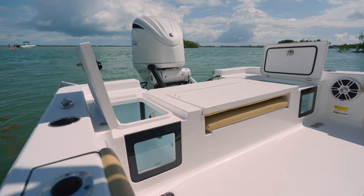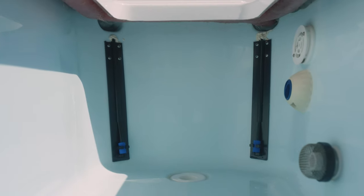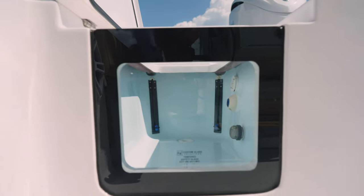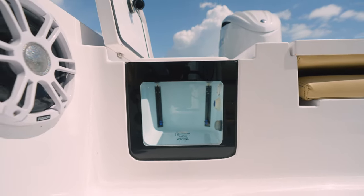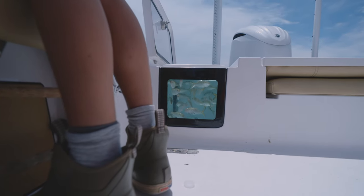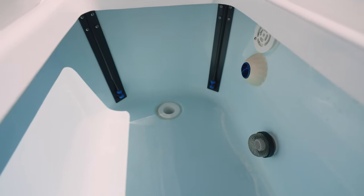The boat is equipped with a pair of 25-gallon aquarium livewells that are both functional and visually stunning. The see-through glass design allows you to easily check on your bait without needing to open the lid. The starboard livewell is equipped with our ProAir bubbler system, which pumps oxygen-rich bubbles into the livewell to keep your bait and catch healthy and active.